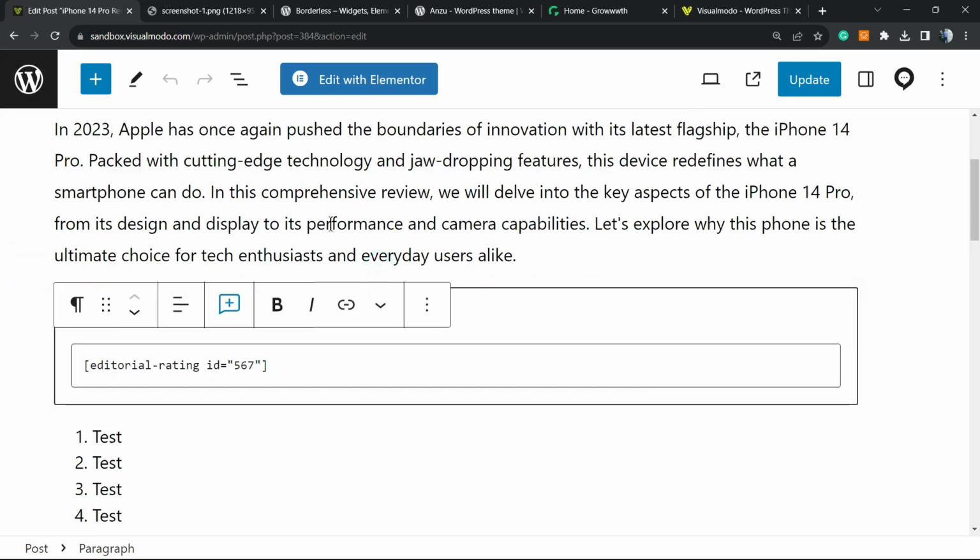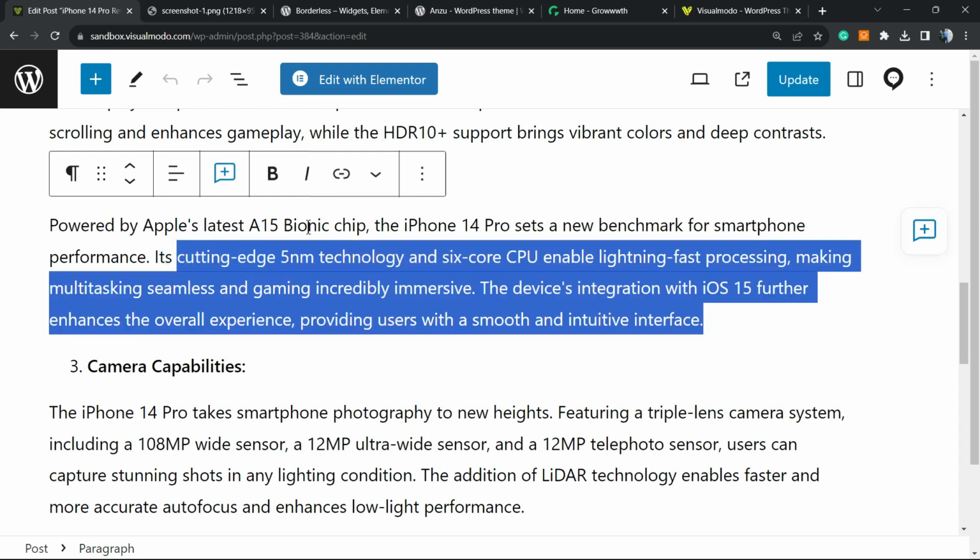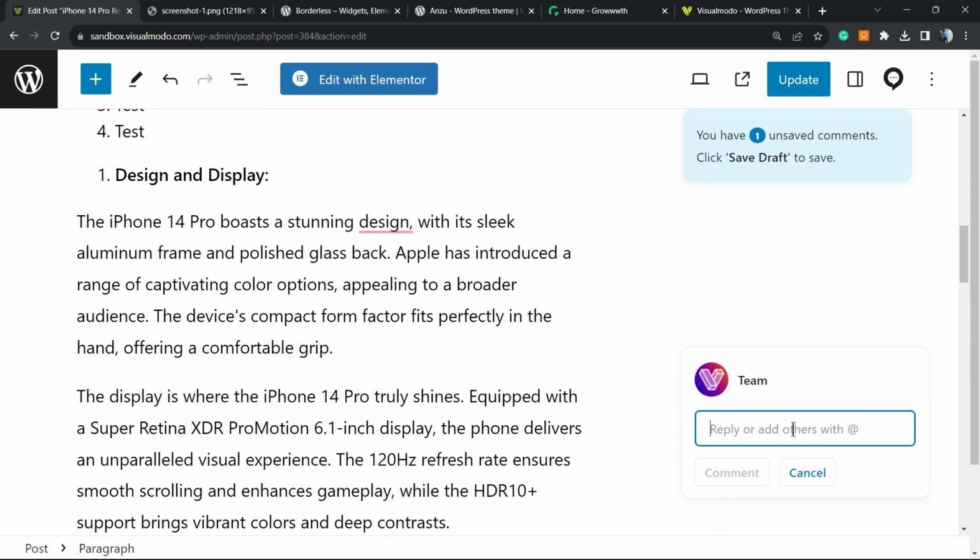But what else can be done right here? We can, for example, imagine that you don't like this part of the post, okay, this part of the content. We're gonna click into this new button right here called comment, and we can write a comment about this part, okay? We can ask the editor or the person who is gonna review the post to check it out.